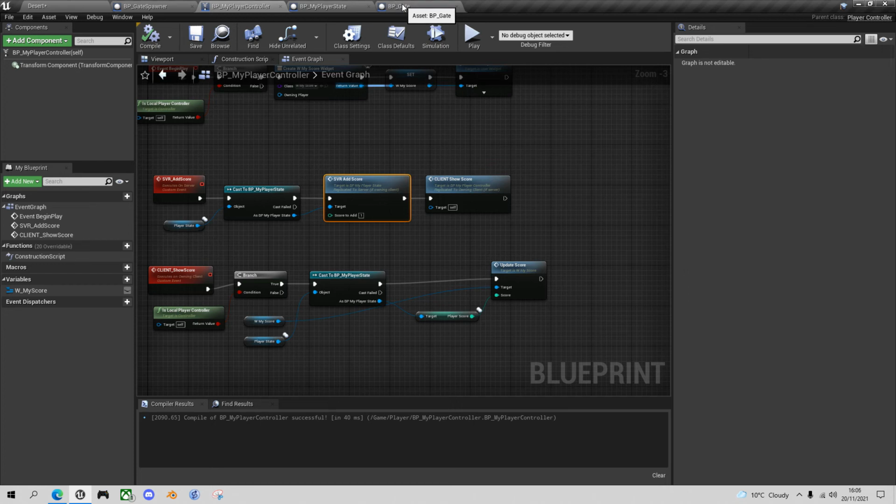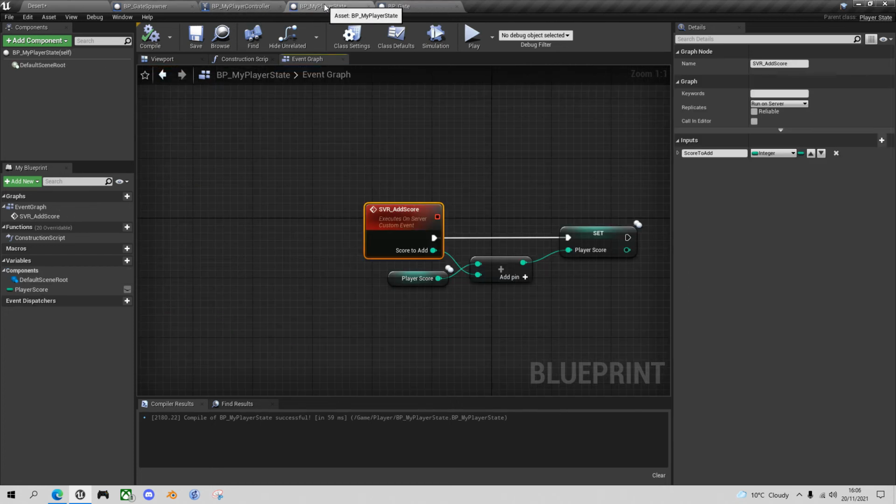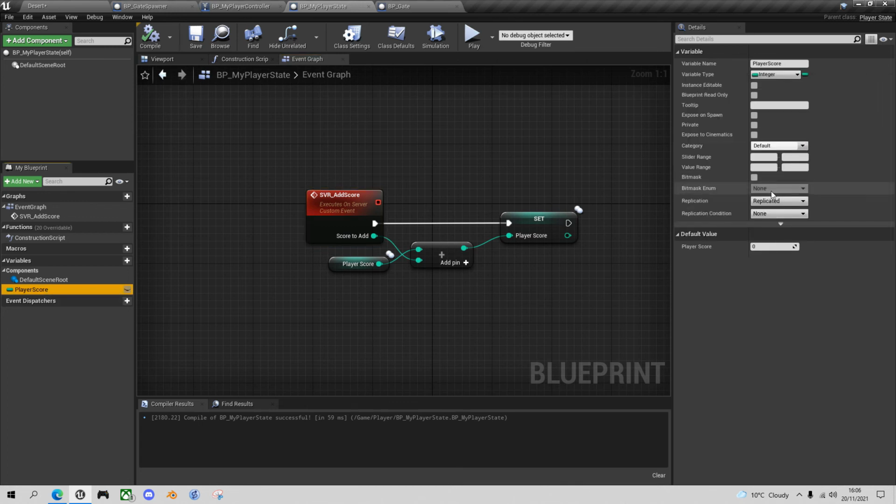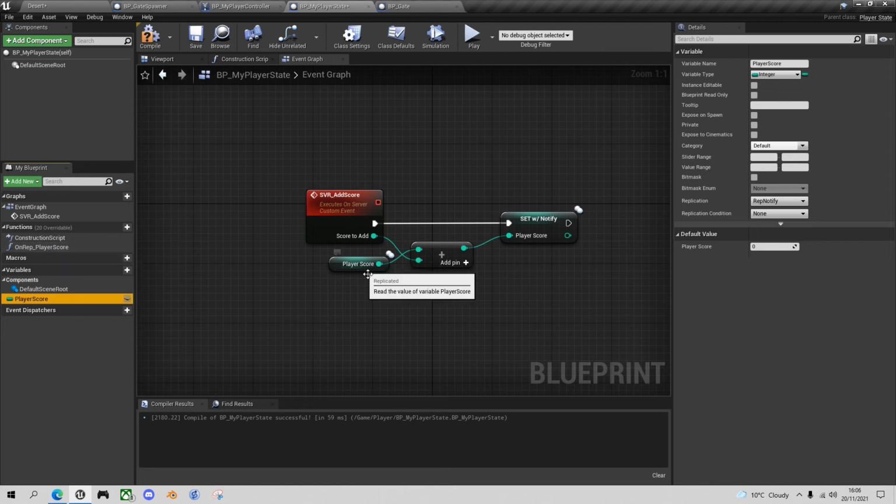So let us go back to the player state, go to our player score variable, and instead of the replicated option here, let's choose rep notify. And what happens is it creates a function called onRepPlayerScore, and that function effectively will be called once that player score has been replicated. So we could use this to then call the client update.